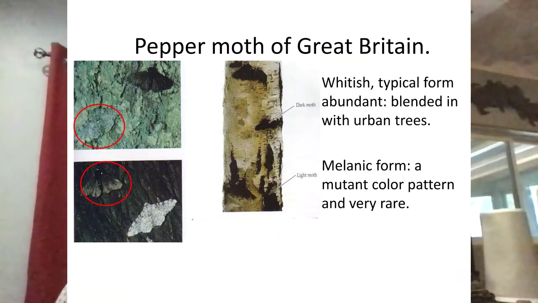So the light color moth can now be easily seen on the bark of the tree, whereas the dark color moth blends in and birds can't see it very well. So the dark color moth is the melanic form. Melanin is a dark pigment that a lot of animals produce to look dark in color. And so that one now is not as rare in the cities. It shifted because the environment shifted, and due to natural selection, those now that had the darker color survived better.